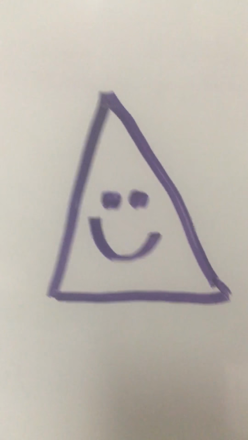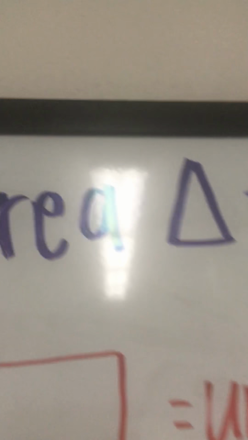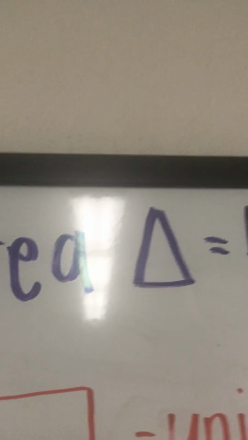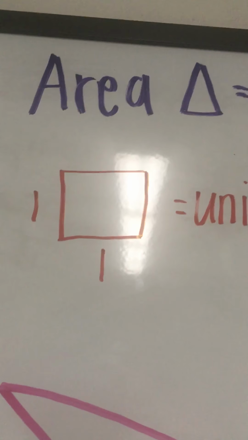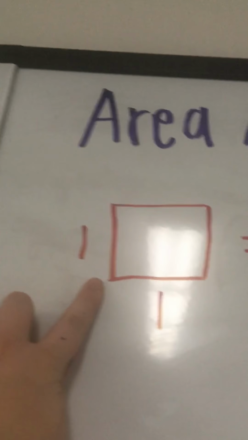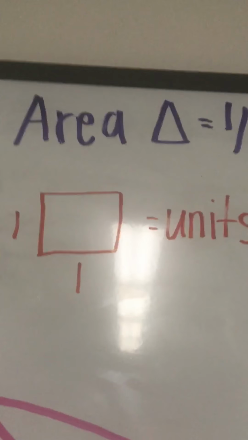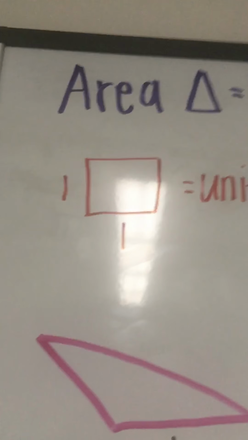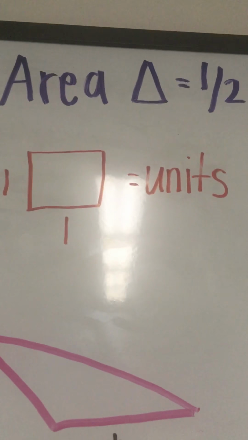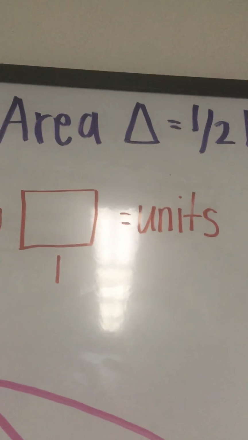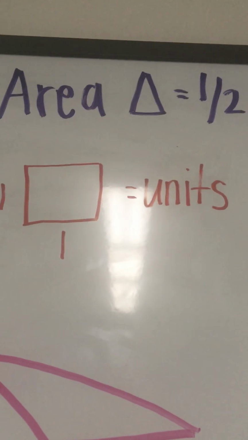So today we asked the question, why is the area of a triangle half of the base times the height? Before we go over this, I wanted to discuss what a square unit is. When we talk about units, we are talking about a 1 by 1 square. This was decided by many people a long time ago. That's just the way it is, and that's what we'll be using, like most people, for this calculation.